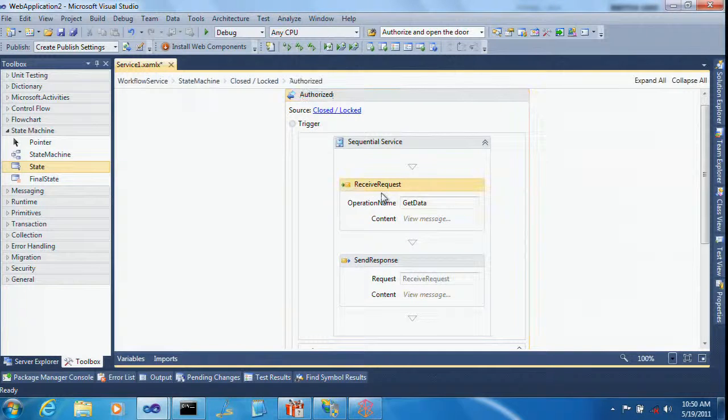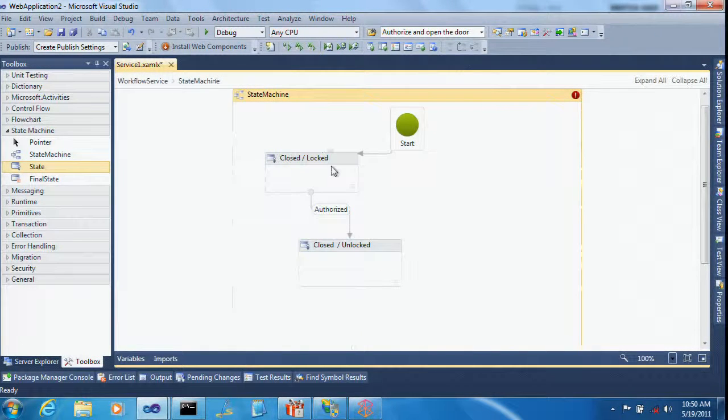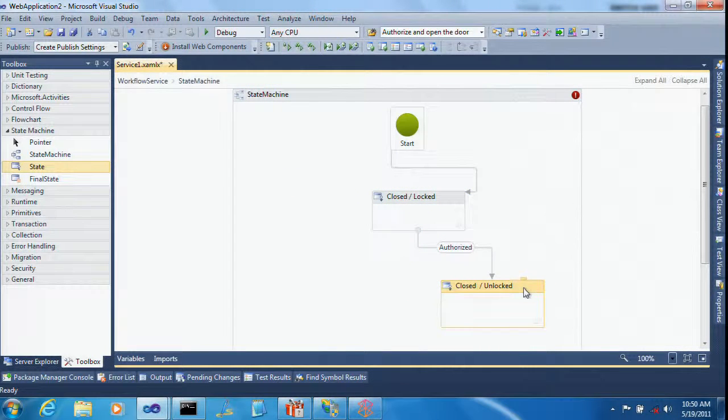And then I have to set up the messaging activity for the operation, whatever I'm going to call it, like authorize key, and set up the parameters and all this. You remember I said I'm not going to explain everything about activities? This is the part where that applies. I'm not going to set this up, I'm just going to quickly breeze through it. All right. So now we got a card key that we start in the closed lock state, and when somebody's authorized, we go to the closed unlock state.